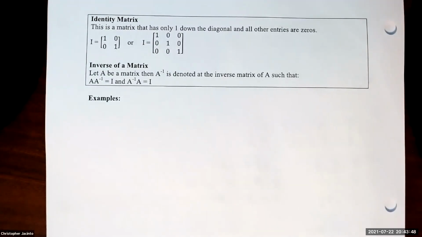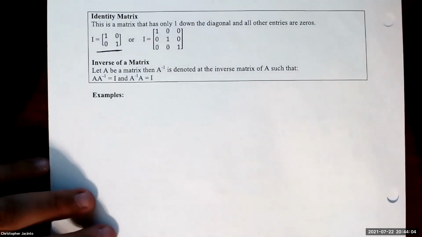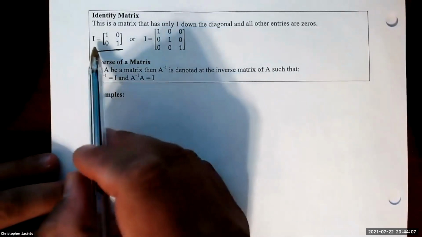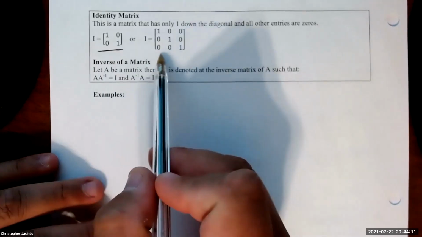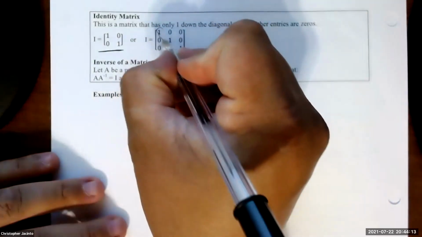So the identity matrix is kind of like the one in math, right? The identity is always just one. Everything goes to one. One is very nice. In matrices, the identity matrix looks like this, which we already talked about before. We call the identity I, and it is a matrix like 1, 0, 0, 1, or a 3 by 3, with just the ones on the diagonal and everything else zeros. So that's the identity matrix itself.